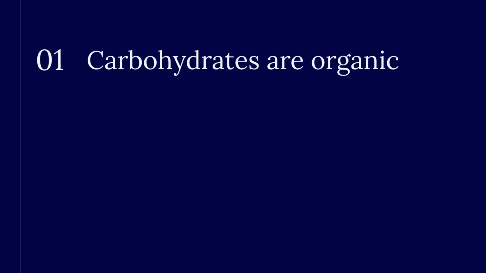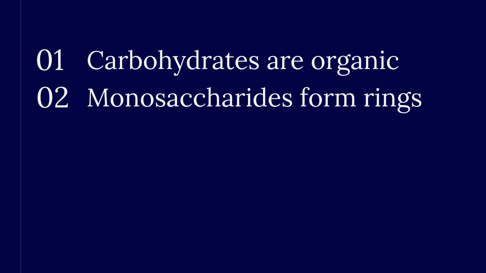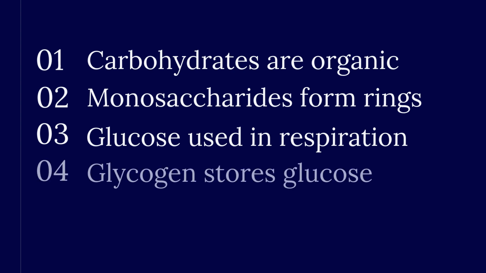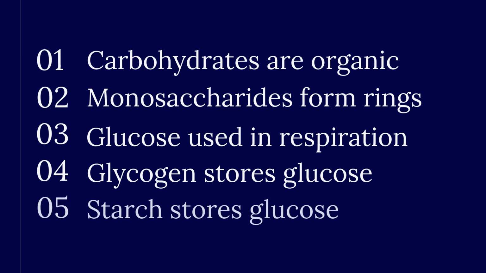Carbohydrates are organic molecules composed of carbon, hydrogen, and oxygen. They exist as monosaccharides like glucose, disaccharides like sucrose, and polysaccharides like starch. Monosaccharides form rings and join through glycosidic bonds. These are the body's main energy source, with glucose used in respiration to release ATP. Glycogen and starch store glucose in animals and plants, respectively.